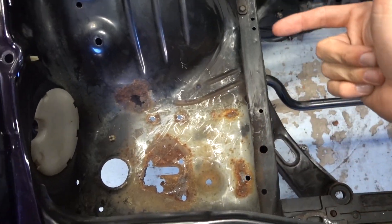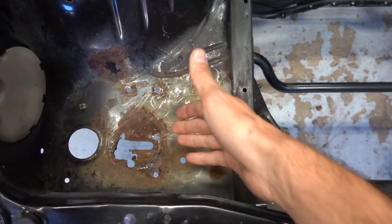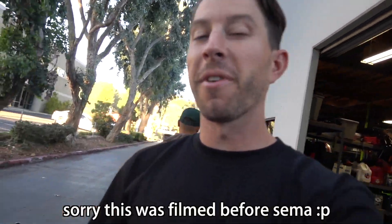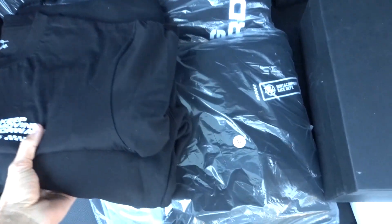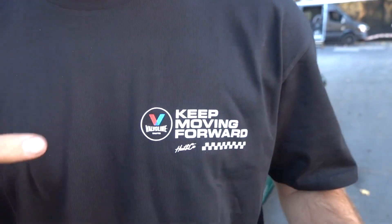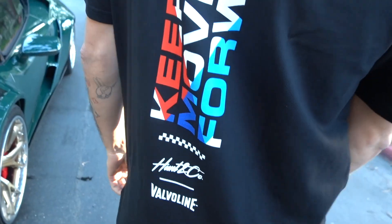If we do a front battery or a trunk mount battery, that at least still looks good and if we want to add a tray we still can. Before the sun goes down today, Kevin is joining us and we are going to do some shots and get some pictures of the Valvoline drop coming up on November 5th, 10 AM PST — don't forget it. If you catch us at SEMA Tuesday, first day of SEMA, 10 AM at the Valvoline booth, we're going to be unveiling the Z because we just hit a full new livery on that car. The first 50 people in line at 10 AM for the meet and greet will get a card that gives you early access to the drop so you can secure whatever you want before it sells out.